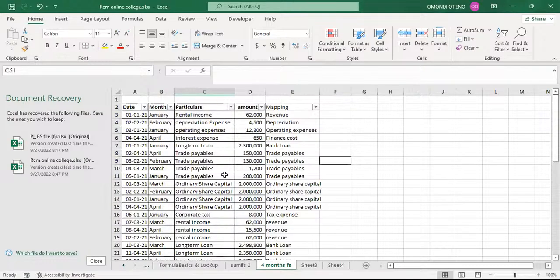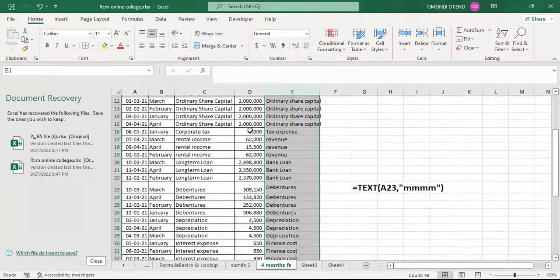So remember we are trying to give the items in column C a common name. If there is any item that does not have a name in column E, then it means we have not mapped it or given it a name.